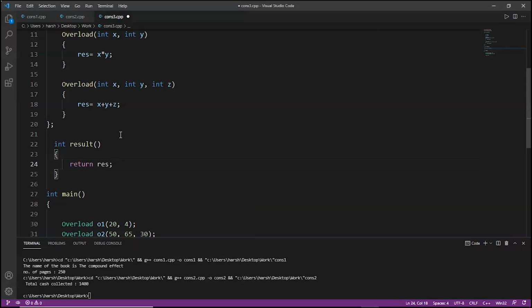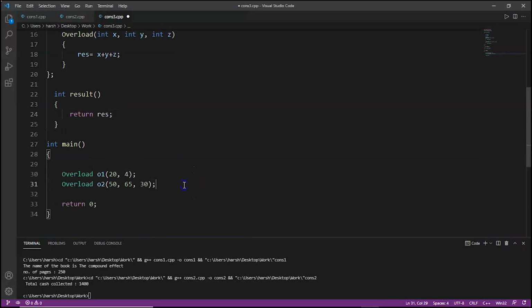And now we will call this function inside the main function.